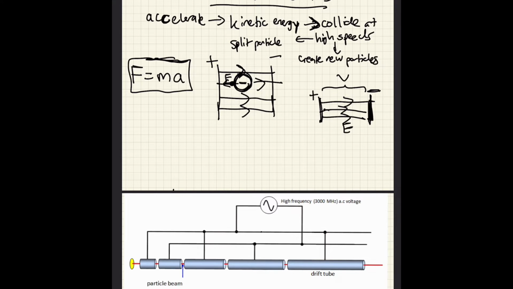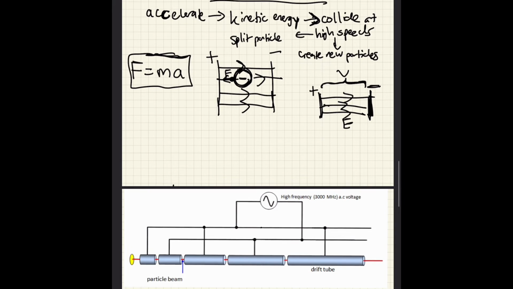But the thing is, right, if I have one plate on one side, another plate on the other side, and I want to accelerate the particle, then I'm going to have a really, really high PD to give it lots of energy, right? What I can do instead is I can have many smaller plates instead of having one big plate. And each of these smaller plates I can have potential difference of V. Now, I will accelerate across the potential difference many times. Remember, each time it accelerates across the potential difference, it gains energy, right?